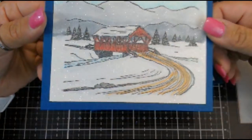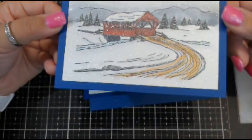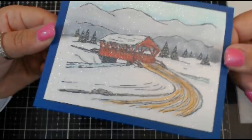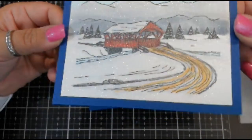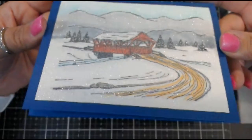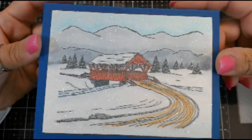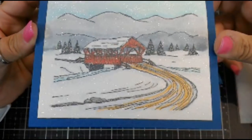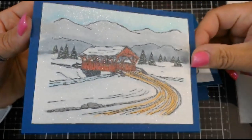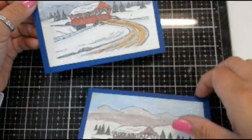I know it's hard for you guys to see, but it really makes a difference when somebody gets this card. It really looks like you spent a lot of time coloring it and putting the glitter on it. And you're spending $5 at the store to buy any kind of card that has glitter on it. And then I can just stamp my holiday greetings in there, winter greetings, Christmas greetings, whatever you want to put on there. You know, like over the river and through the woods to grandmother's house we go.